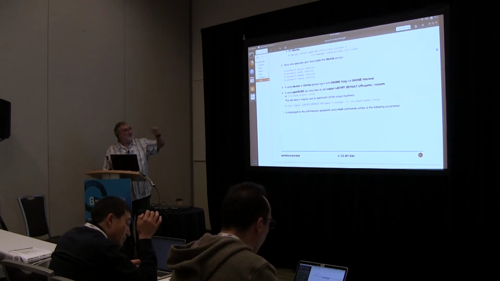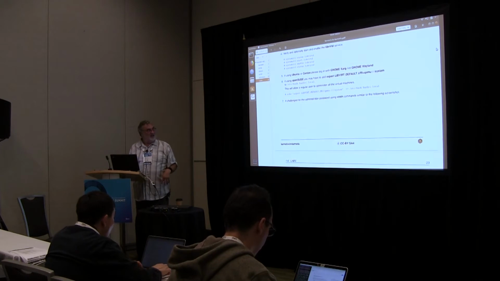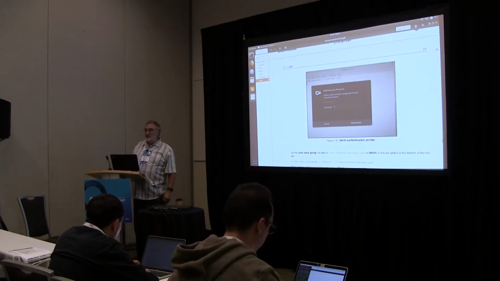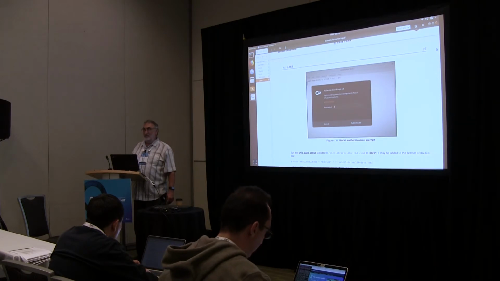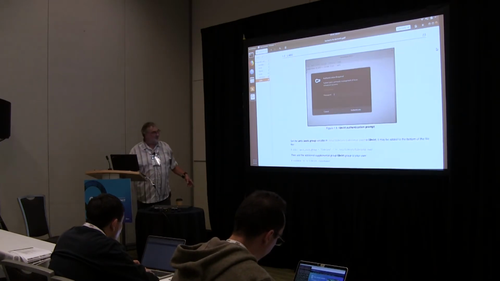Okay. You may get challenged for the administrator password all the time, and you get this silly screen that says keep typing in your administrator password. Want to make that go away? Because we're going to be running the commands all the time.